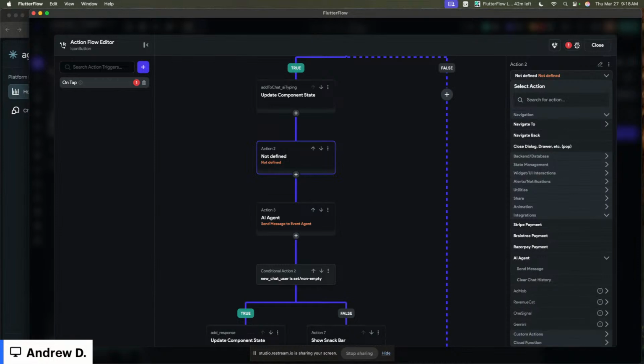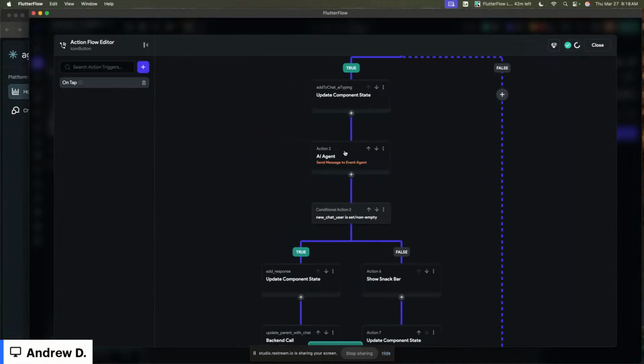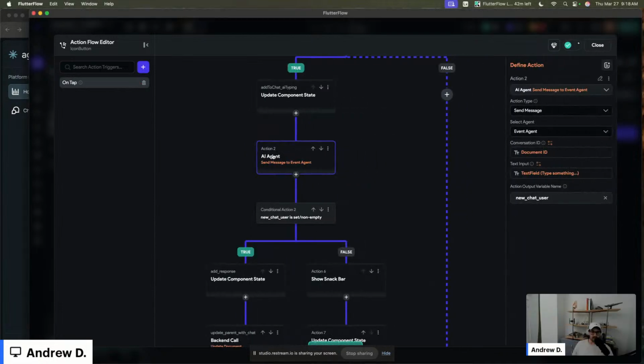Send message. We're going to select the agent that we want to send to, and I have this simple agent here. We're going to send a document ID and then the text input, essentially what we are sending.